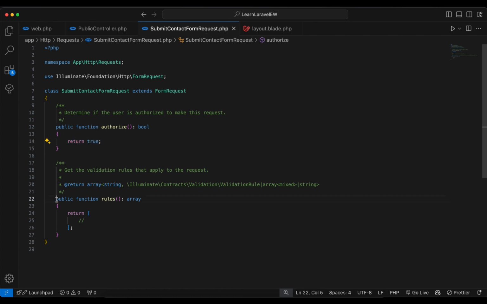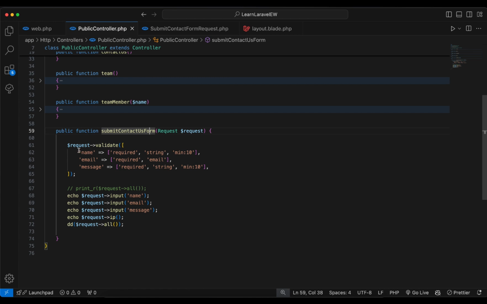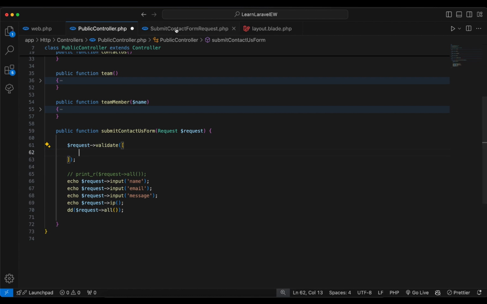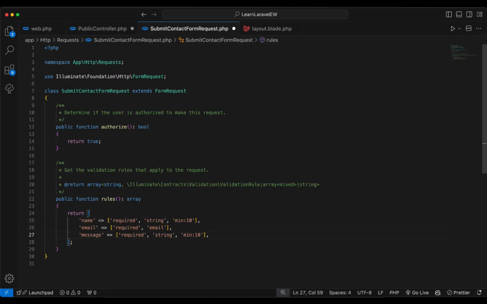We go to the next function. Now, you see the next function says public function rules. It says get the validation rules that apply to the request. Now, this is the validation rule, but again, we had already written the validation rule inside the controller. So this is the validation rule that we had written. So we can come here and nice and simply copy this, or cut this, and we come to this part and paste it here, right? So these validation rules have been applied here.